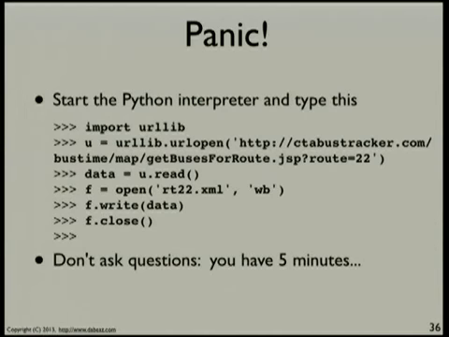I actually want you to start up Python. I want you to type this code in exactly as it appears and spend about 5 minutes doing that. I'll tell you what you're doing right here. You're actually going to the City of Chicago Transit Authority site, and you're doing a real-time query on that bus route and getting a snapshot of the route, along with all the vehicles and GPS coordinates. So just take about 5 minutes to do that.